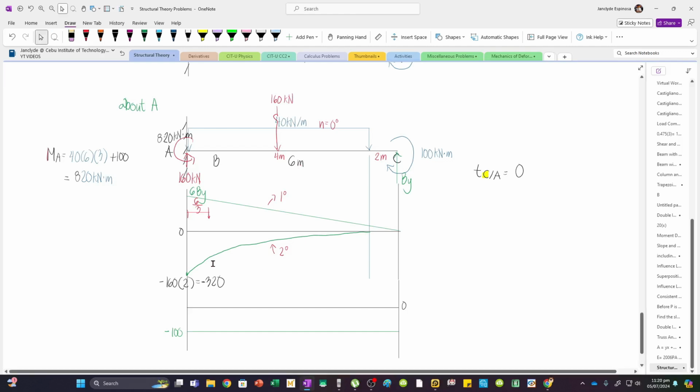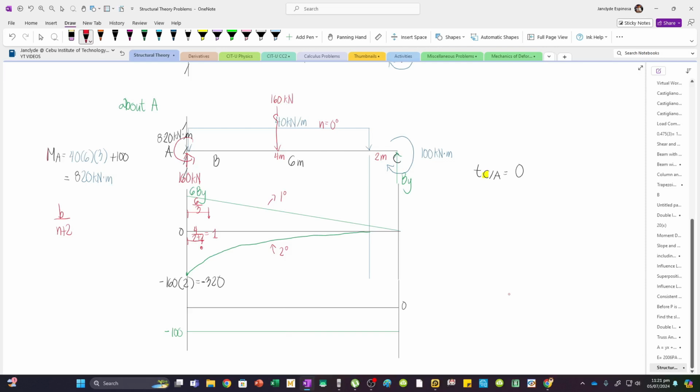And then for this spandrel, we have a base of only 4 meters because this is for the distributed load. And so our centroid is somewhere here, and this value toward the height is always b over n plus 2. This is the formula of the centroid. So the base is 4, and the degree is 2. So 4 over 2 plus 2. This becomes 1. And then for this load, this is just a rectangular area, so the centroid will be at the center. So this distance will be half of 6, which is 3 meters.